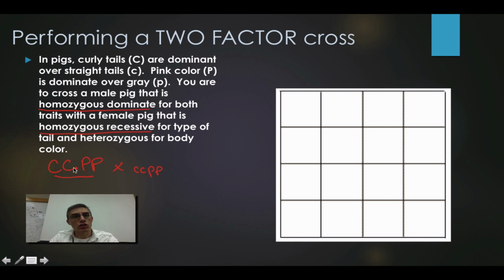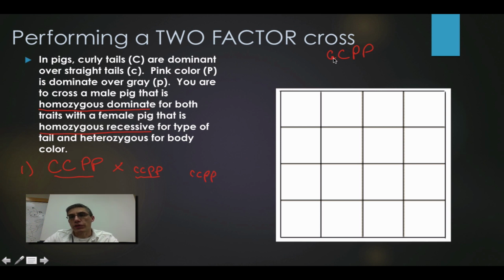Now this is a situation where we're using letters that it might be a little bit difficult to tell which is the capital and which is the lowercase. So again, make sure that you exaggerate the size of the letter so I understand what you're working with. So this is going to be our very first step. This is going to be setting up our parental cross. So then what we're going to do is we're going to go ahead and bring this over to the right, and I'm just going to go ahead and put the genotype up here on the top, and I'm going to put the genotype for the second parent over here on the left.